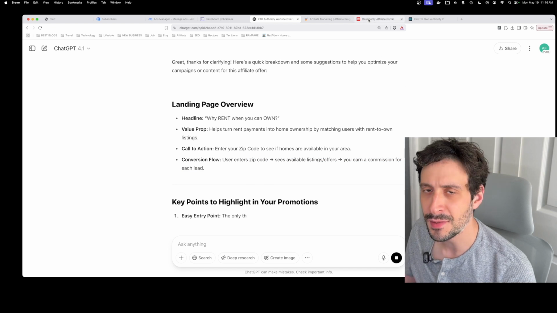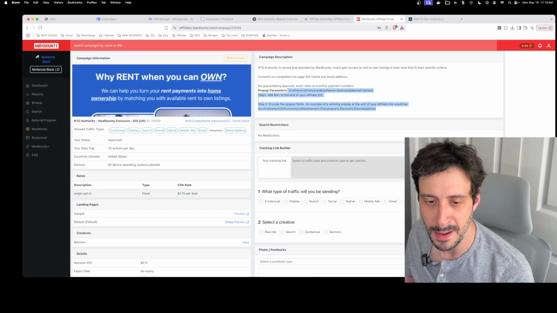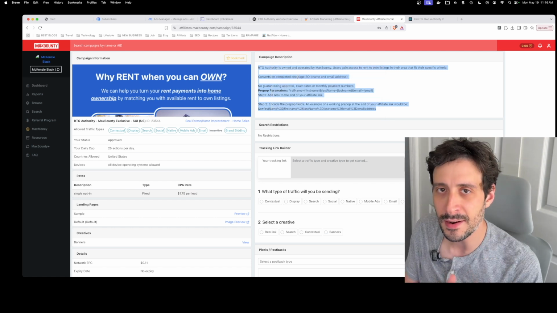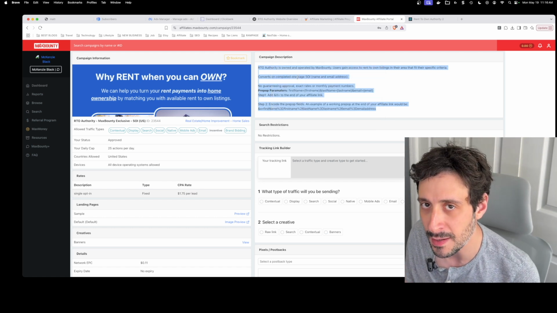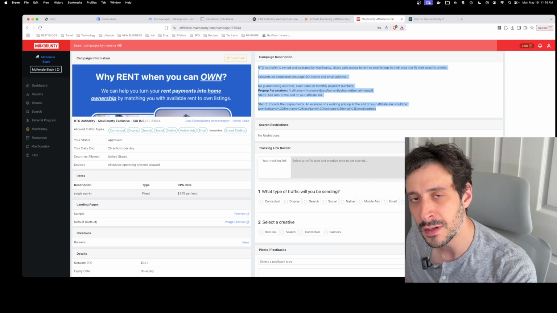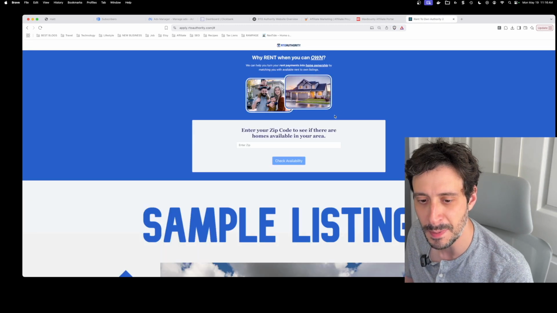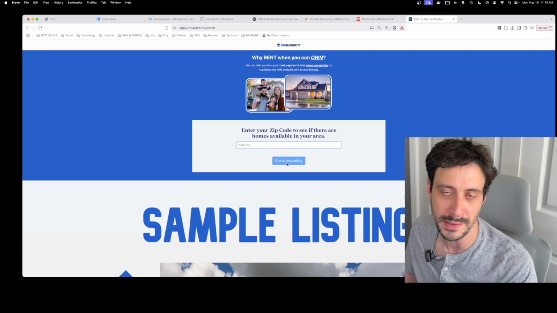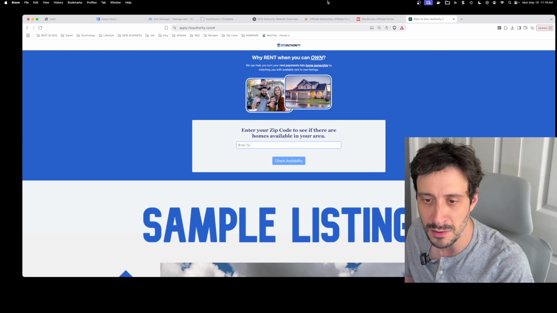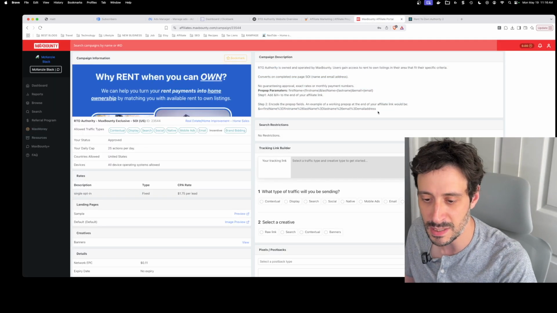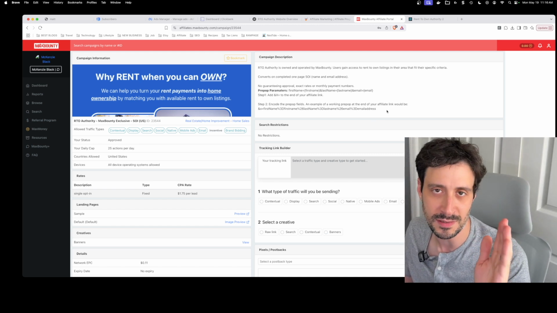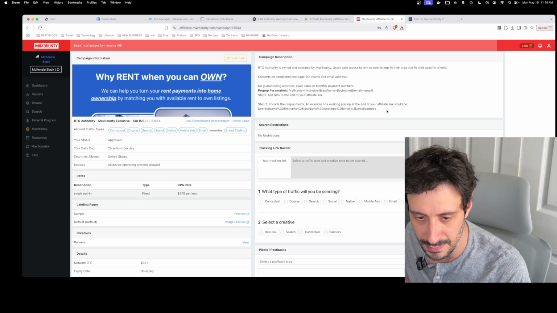What's great about this offer is we could actually do it with a pre-pop, which basically means that they can enter their information on our website. When they click through to the offer, it will pre-populate this page with their zip code. So all they'll have to do is click check availability. That's going to boost our conversion rate dramatically, because we're just getting them on that initial page, and then they click twice and they're in.